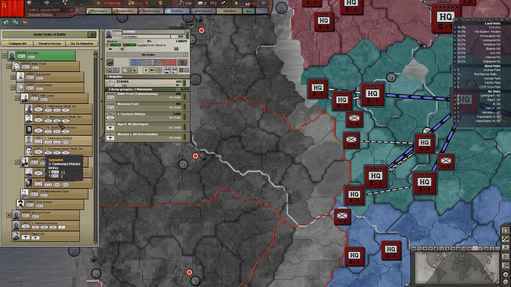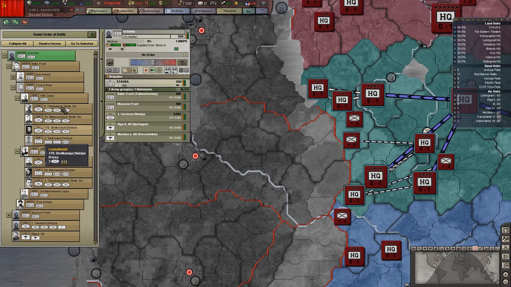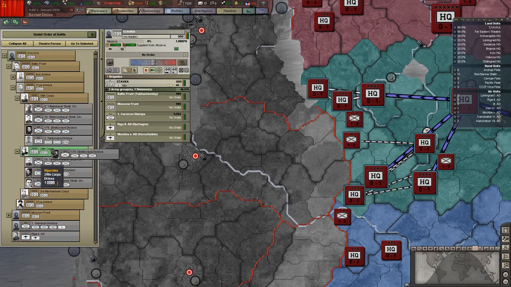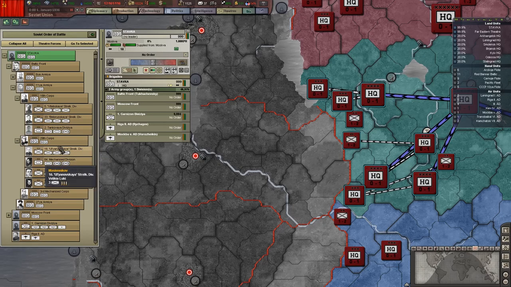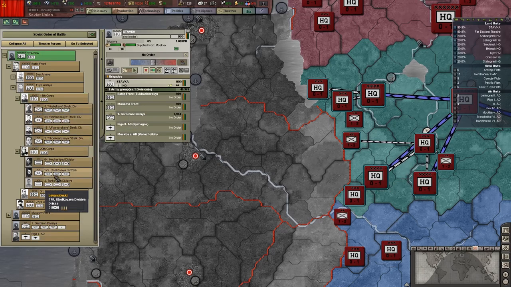This might be a more effective type of corps, or maybe even three infantry divisions and one armored division. Sorry, that could be an effective corps design. So that's the mixed corps. Not really something I advise to use very heavily, especially in the late war. I would advise keeping your armored corps and infantry corps separate.